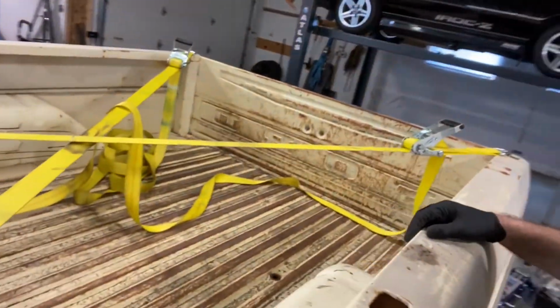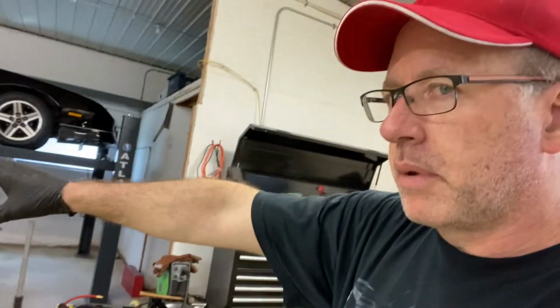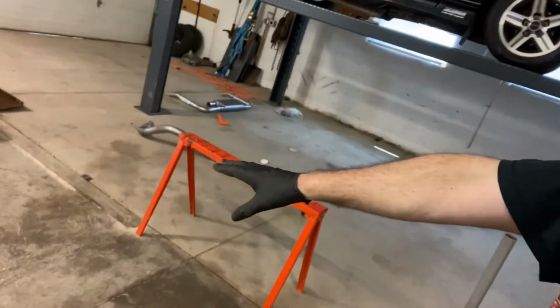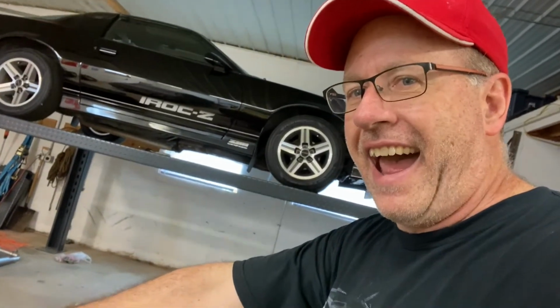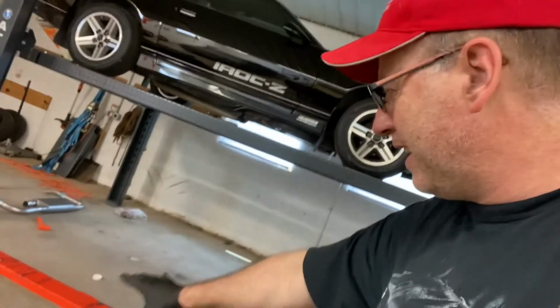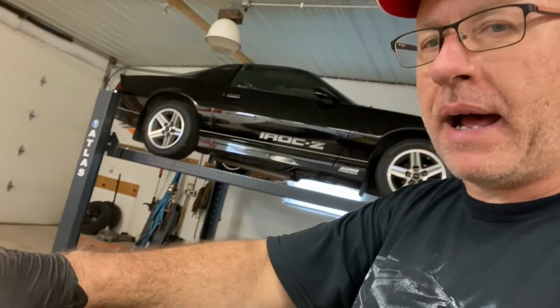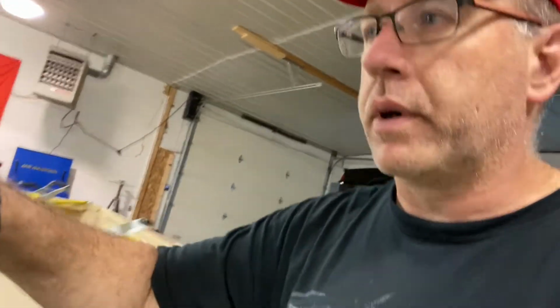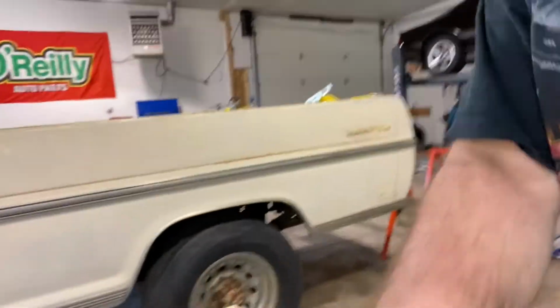I got some straps in here. What we're gonna do is lift up the box and set it on these sawhorses, in theory. We'll see if that works. But that's the plan: pick up the box, set it on these sawhorses, and I gotta roll the truck a little forward. But you guys are gonna have a front row seat. So let's see if we can get this done.